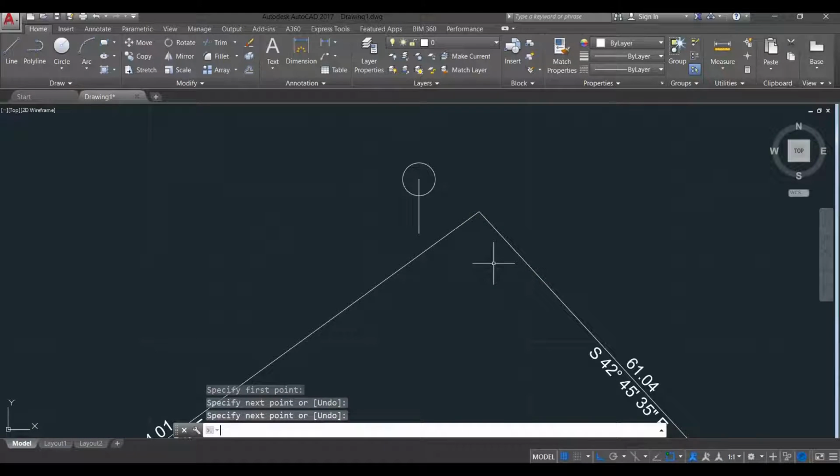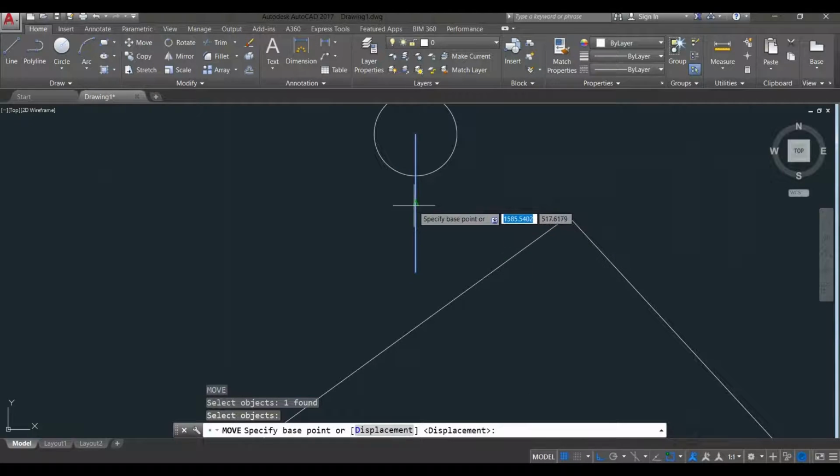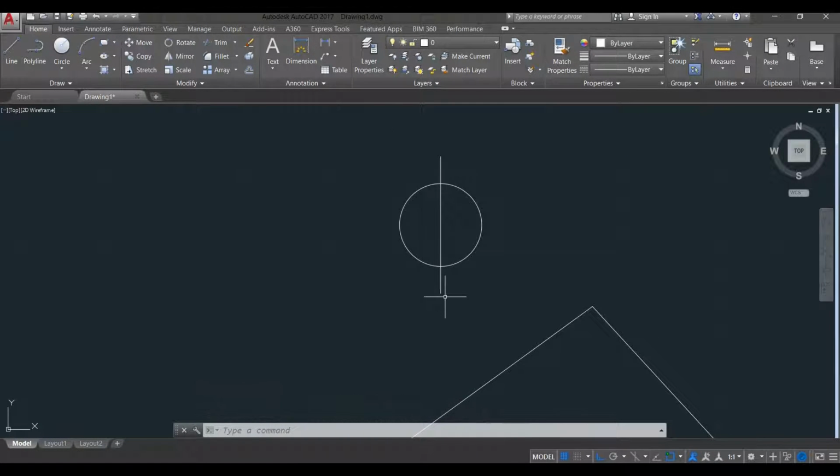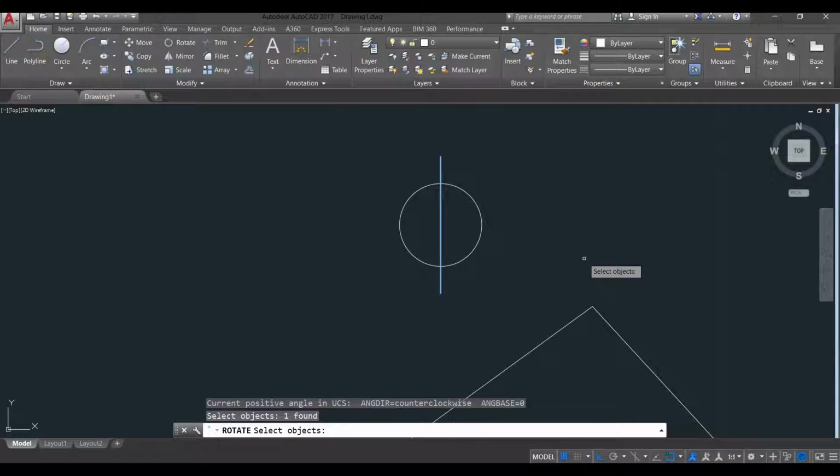There. And I'm just going to move this one to the midpoint. There. To create another horizontal line, we just need to rotate this vertical line and copy it simultaneously. So rotate, select the line, enter.